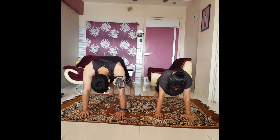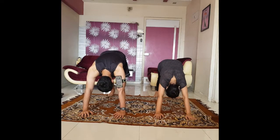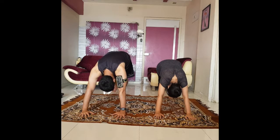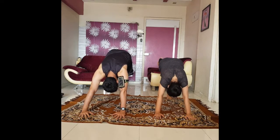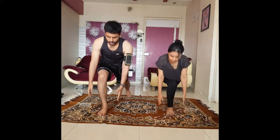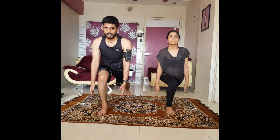And upward dog. Plank. And downward dog. Push the right heel up in the sky again. Kick it in to come to runner's pose. And warrior one.